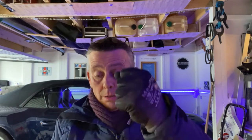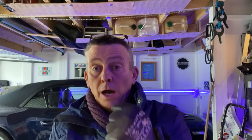I took the whole lot out and assembled it back in on the ground, and basically I had to give them a bit of a whack with a mallet to get them to lock back in. Once they pop back in, I put the boot back on and sealed everything up and put it back in the van.